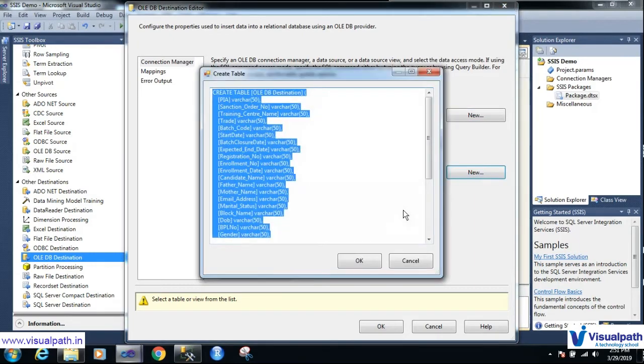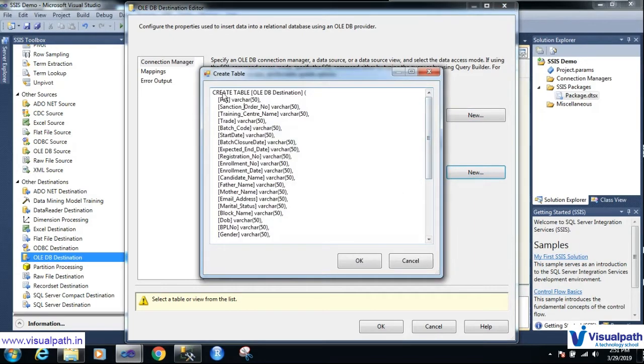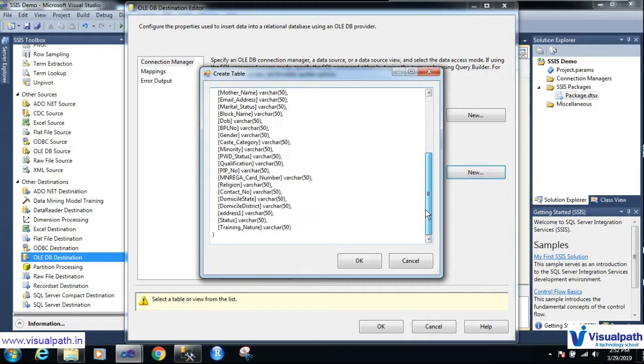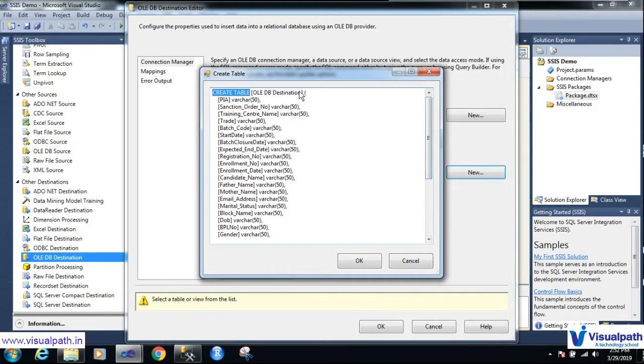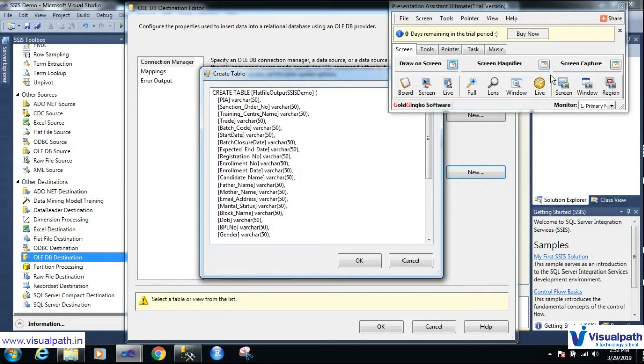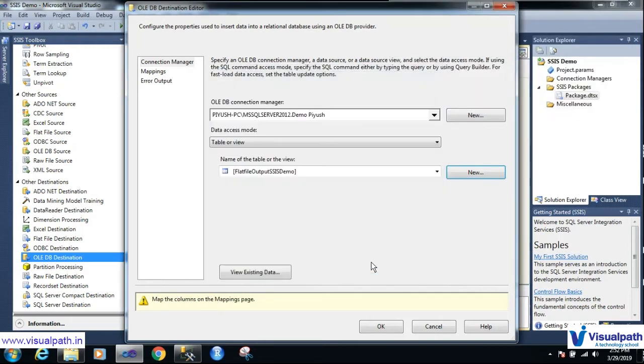It will automatically generate a create table script, with all the columns and data type lengths. I will name it flat file output SSIS demo. Let me click on OK.